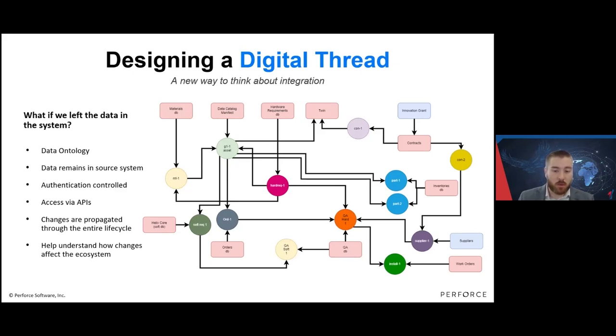There is a sample right there on the screen, towards the middle of the diagram. There's a green little circle that has the G1 asset, which is a representation of an asset in the facility. If you were to make a change to that, what does that actually affect? Everything around that is data in different systems that all have a relationship to that asset.